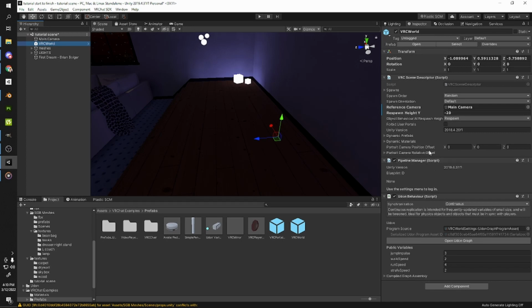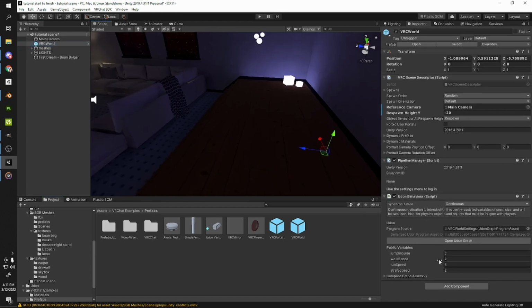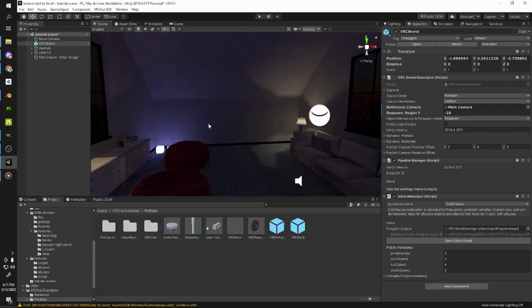Pipeline Manager is where, when you upload to your account, you'll get a blueprint, which is like the serial code for your VRChat world. If I were to give you a world that I uploaded and you tried to upload it on your account, it would stop you because it would have the same blueprint ID. There's a way to get rid of it: you can just detach it and create a new one. So that's the only real important stuff there. Oh wait, and then there's the stuff like your walk speed, run speed, strafe speed, jump speed. I'm just going to leave it all on default. It's a small world. There's not a lot going on in here.